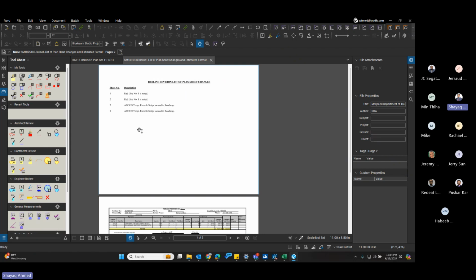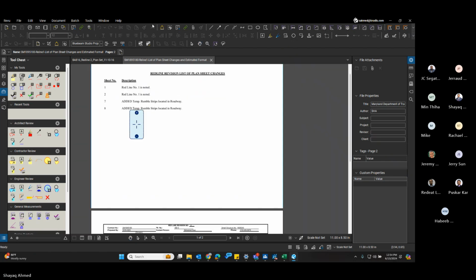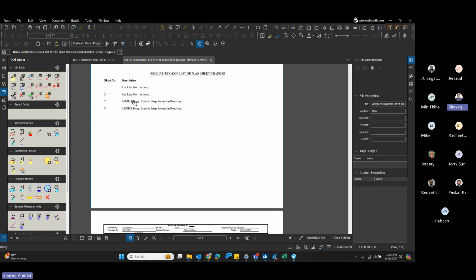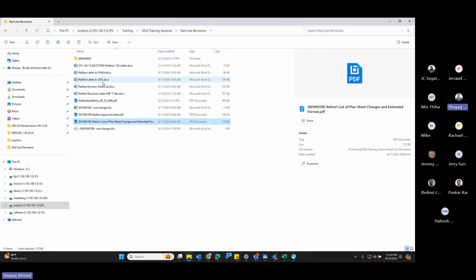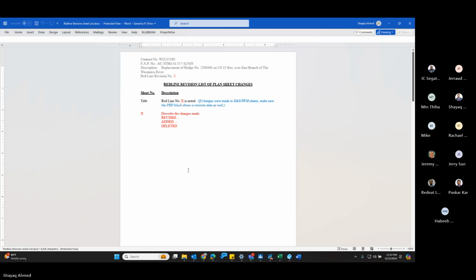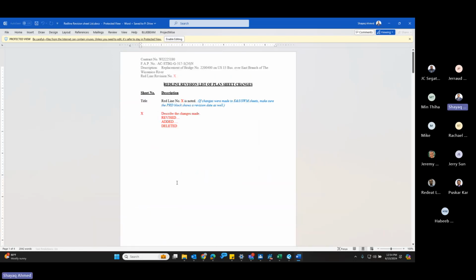As OHD is following the new procedure right now, the letter that we're going to develop, they're not following the letter that we just showed you. So basically what they did is they created another sheet, a redline revisions sheet. Instead of putting it into the letter itself, they are creating this separately with the cost.